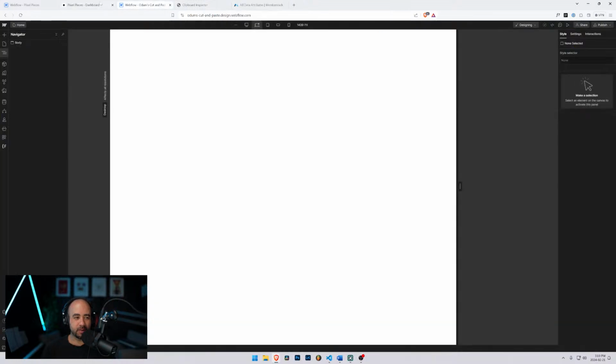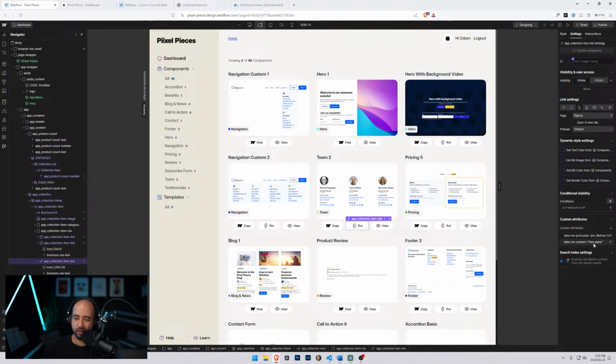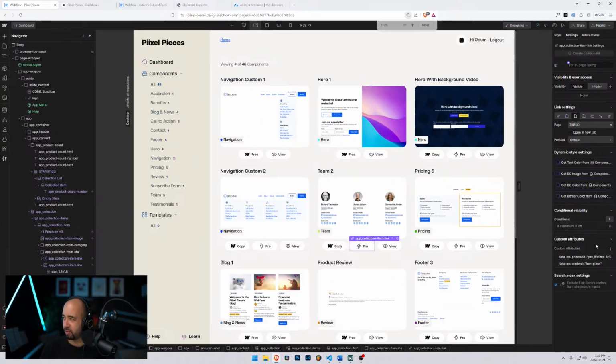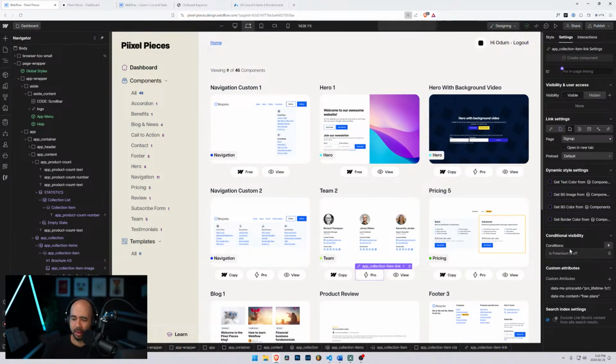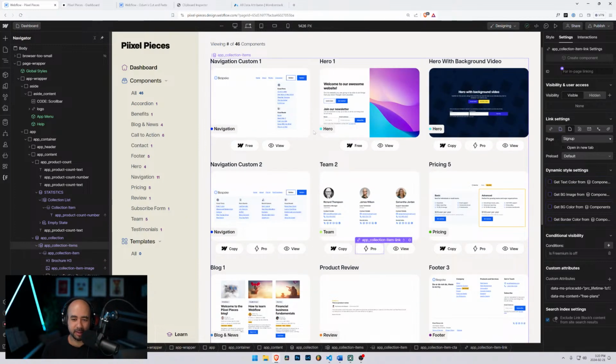And anyways, I found one just through their forums for whether you're on a free plan or not. It's just data-ms-content free plan. Let me see if I can zoom that in a little bit. Right there on the custom attributes. So that's what it is to show or hide something based on whether someone's logged in or not. So that's pretty straightforward. There's nothing wrong with that.